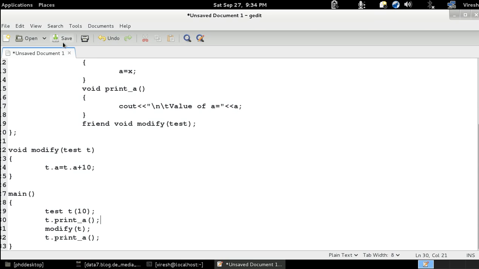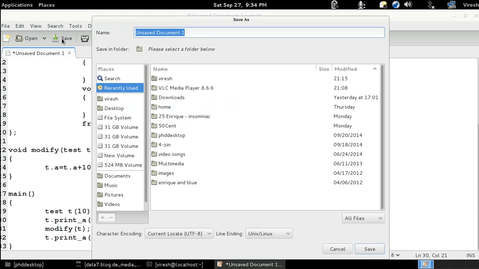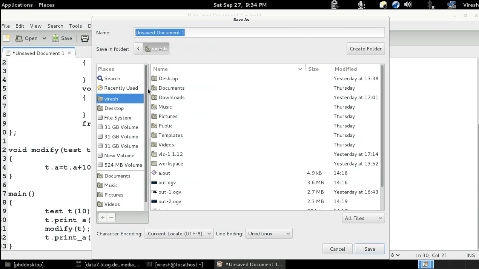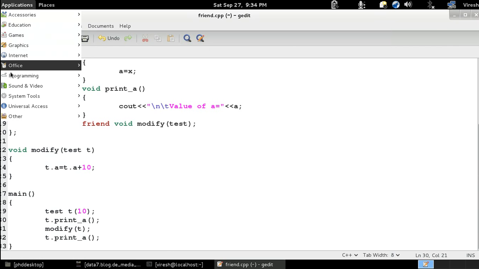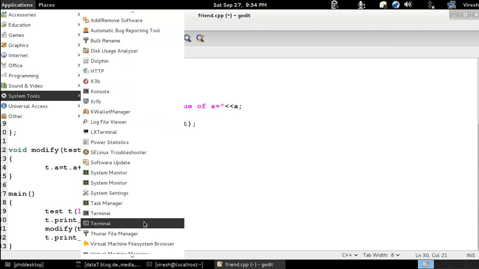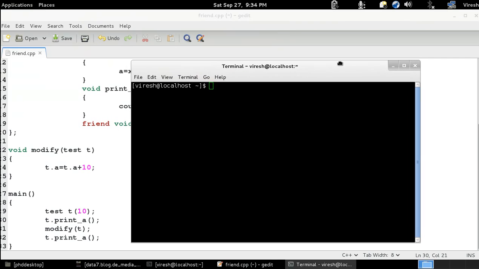Okay, let us see how it works. I'll save this program as friend dot cpp. Let's go to the terminal. gcc test friend dot cpp.